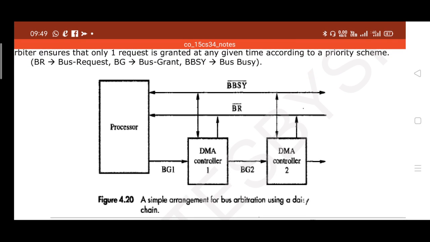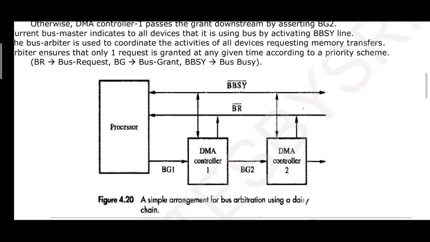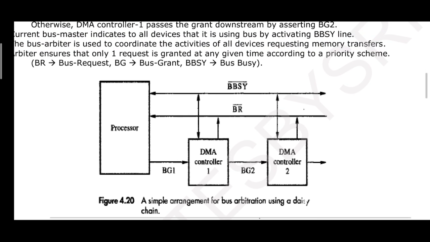Getting, no? So students, listen carefully. If you understand the diagram properly, you can easily write your own explanation. Very simple. BR stands for bus request. There is a common bus request line and a common bus grant line. Using the device ID or DMA controller ID, the processor will come to know. You have studied about vectored interrupt earlier; in the same way, while sending the bus request, the device will send its ID also. So using the DMA controller ID, the processor will come to know to whom to send the acknowledgement.